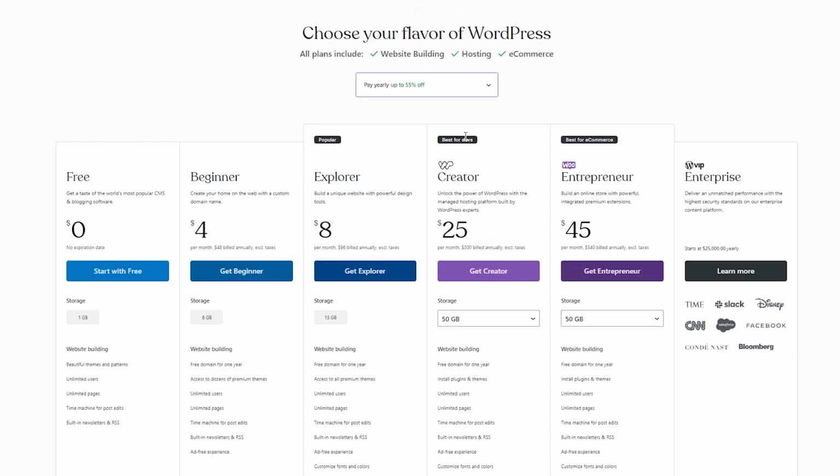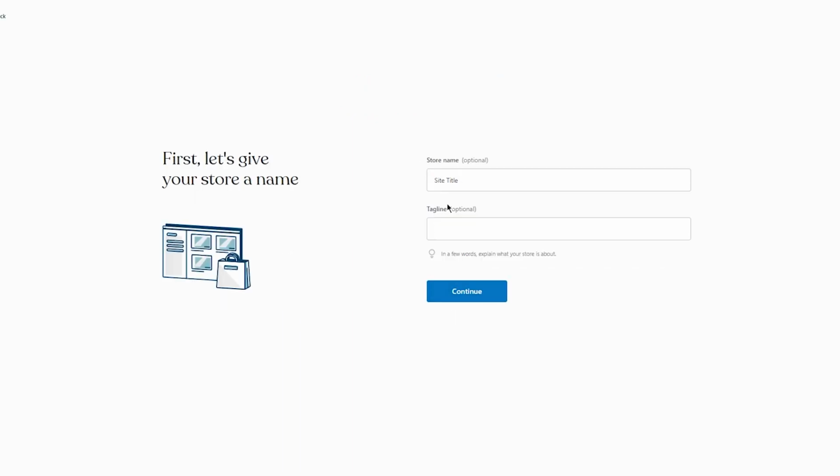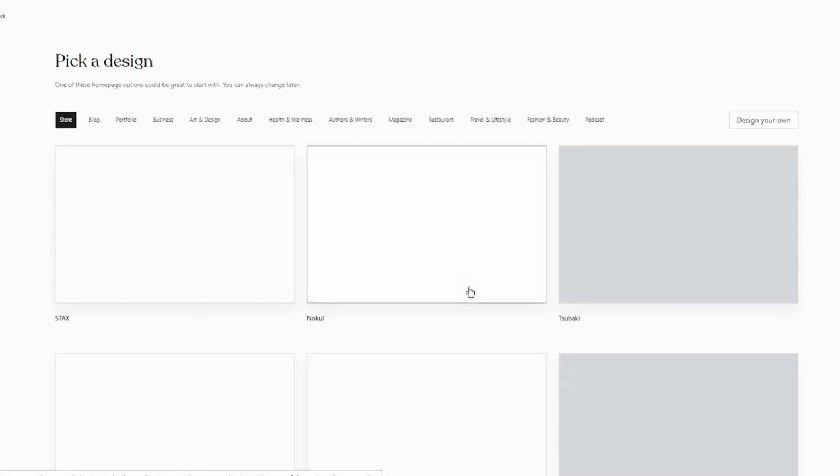So get these plans, and once you've gotten these plans, you're going to get straight into your WooCommerce dashboard. All right, so once we're over here, it's going to take us through the setup and onboarding. It's going to ask us a few questions on what our goals are. So my goal obviously is to sell online. Okay. So then you're going to give it a store title. I'm going to call it John's Shoes. Okay. Then you can add a tagline as well for your store. If you have a catchy tagline in your mind, you can add it right here.